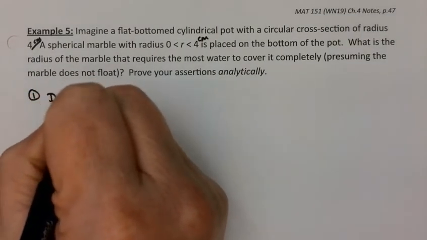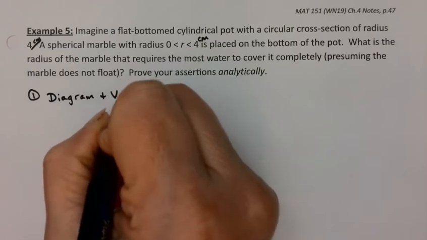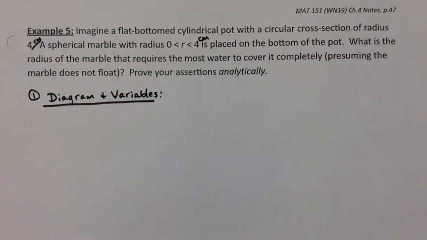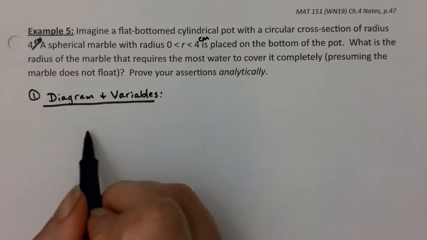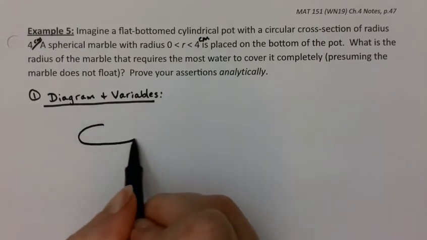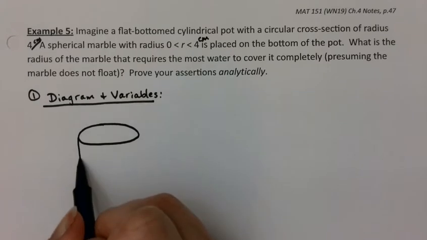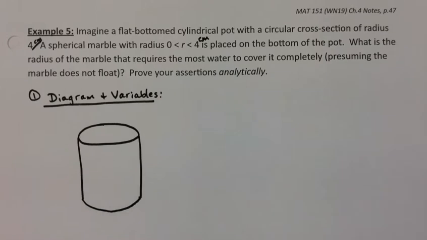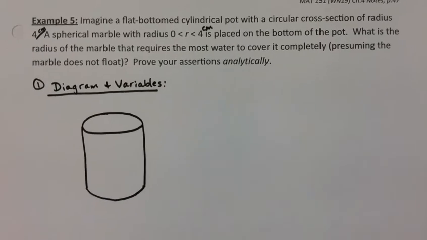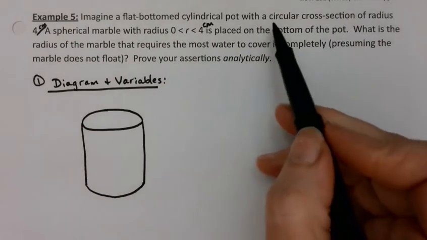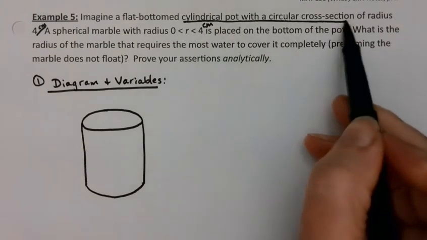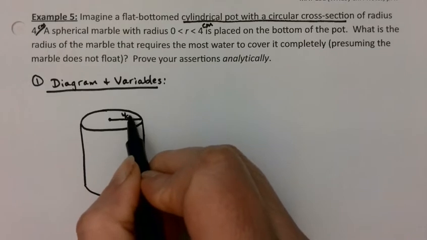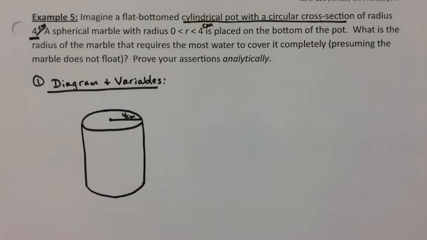All right, so let's draw a diagram. And this is going to be kind of a tricky diagram to draw. And let's give some variables. All right, so we want to draw a cylindrical pot. That seems kind of crazy, but you draw it like an oval shape. That's the circle, but you're looking at it from kind of an angle. That's why it looks like that. All right, so you've got a cylinder right here, and it's got a circular cross section. The radius on this thing is 4 centimeters. That's never changing. It just is. It's right here that it's 4 centimeters.